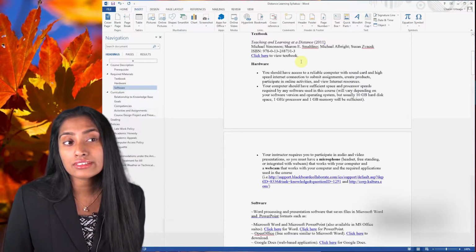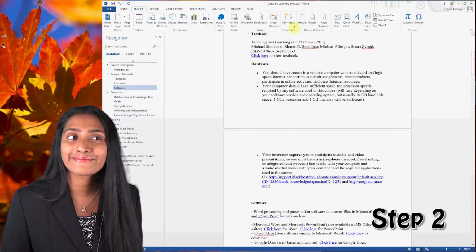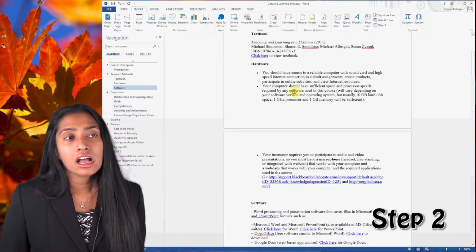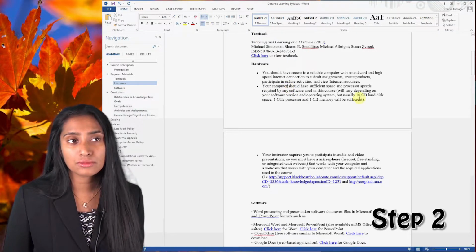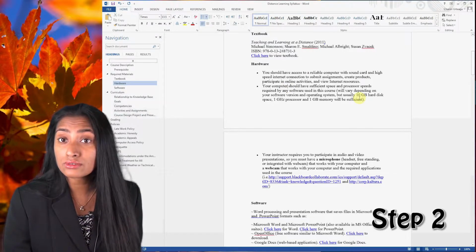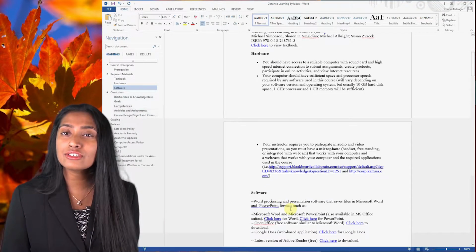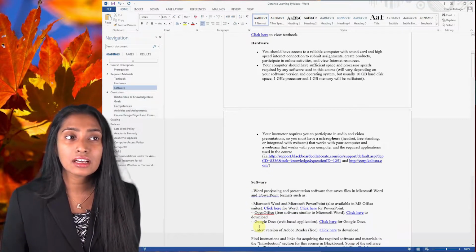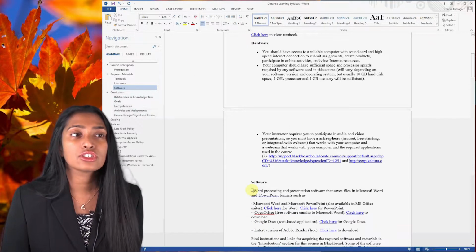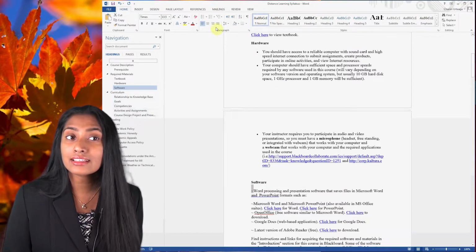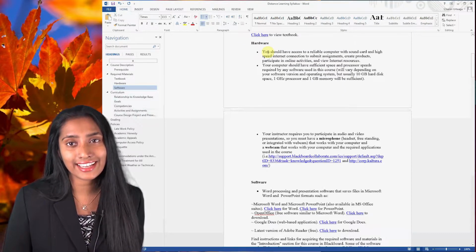The next, or the second step, is to use the built-in list features to create lists. When I click here, you can see that this feature is highlighted, which means the proper list feature is used. Here, although the tildes identify each option separately to the screen reader, it's just a symbol. So all you have to do is highlight the tildes, click the bulleted list icon, and delete the tilde.